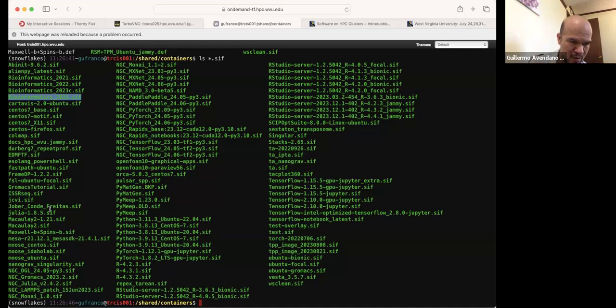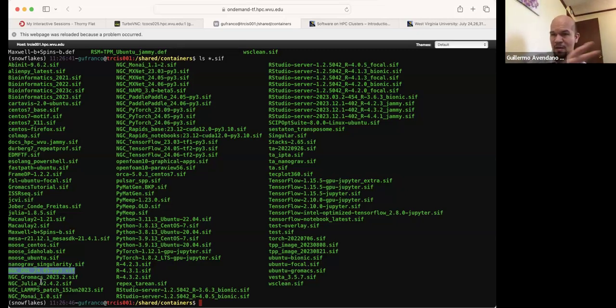That is one here. All those that start with NGC, NVIDIA offer something called the NGC collection. That is a collection of containers, originally Docker containers. But what we do is to take the containers from them, so the recipes for building those containers, optimized for NVIDIA GPUs. So all this software uses GPUs somehow. And we have a few GPUs on Thorny. That's why we have those.